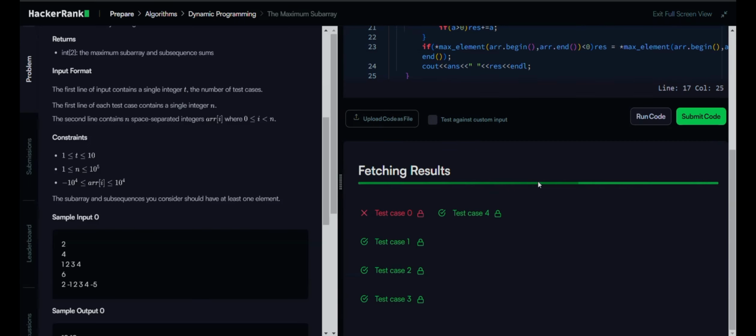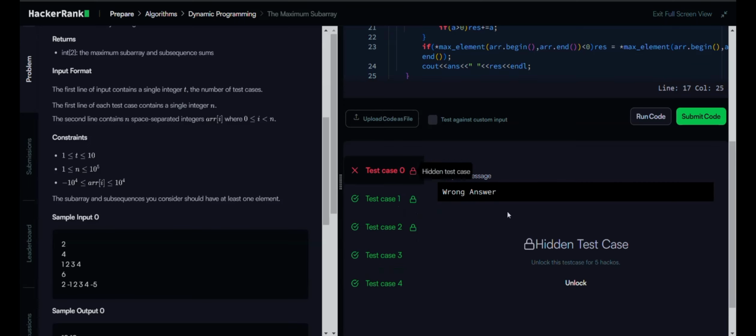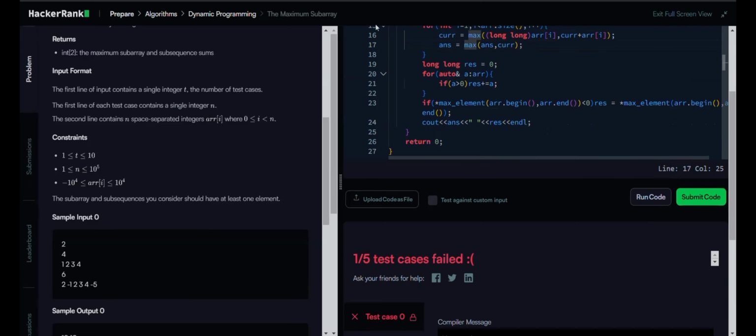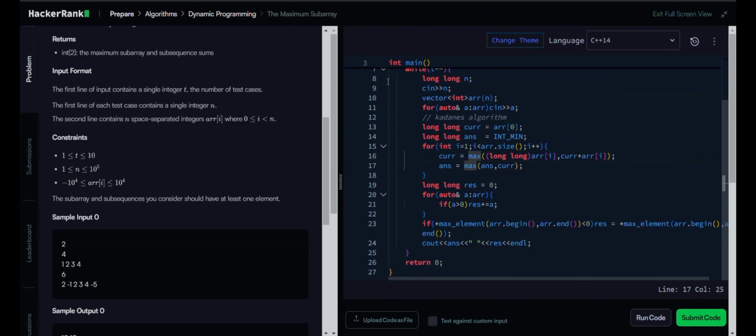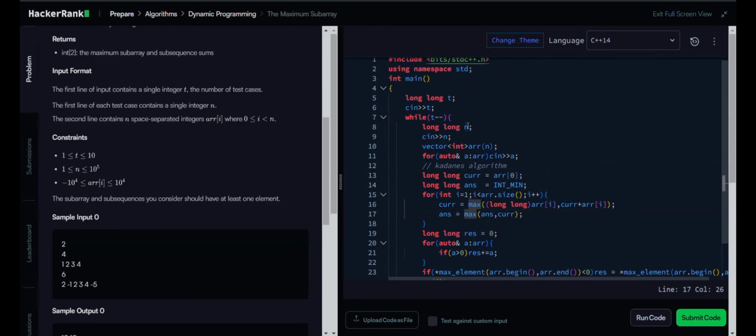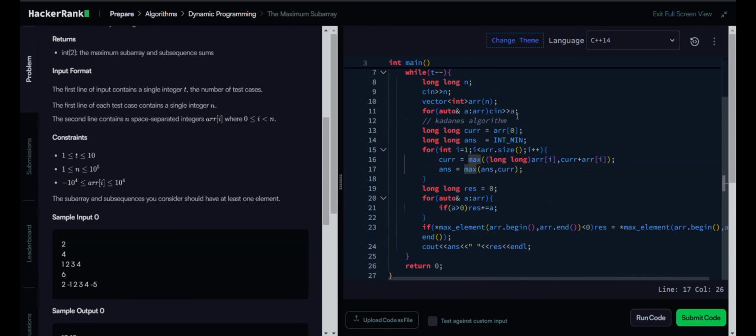Now let's submit this, and one test case failed. Let's see what the error is, what could we possibly optimize. So I have found one potential issue that could cause this. You are initializing current to array of 0 and answer to INT_MIN, which is fine. But the issue is, you're starting this loop from array of 1, right?